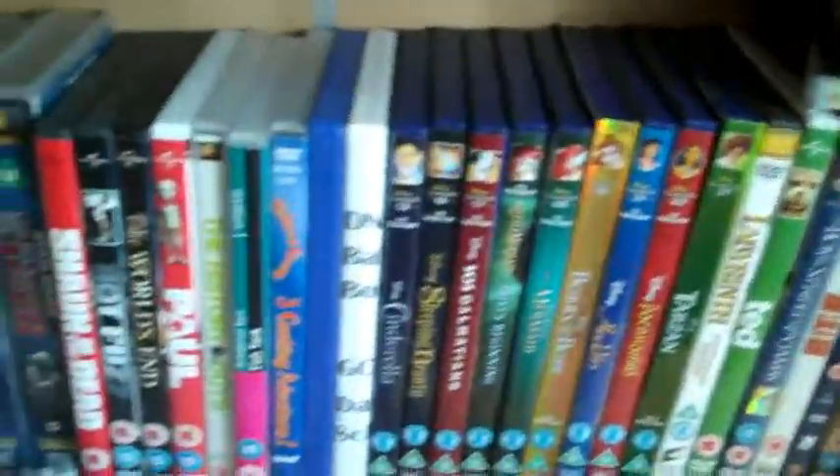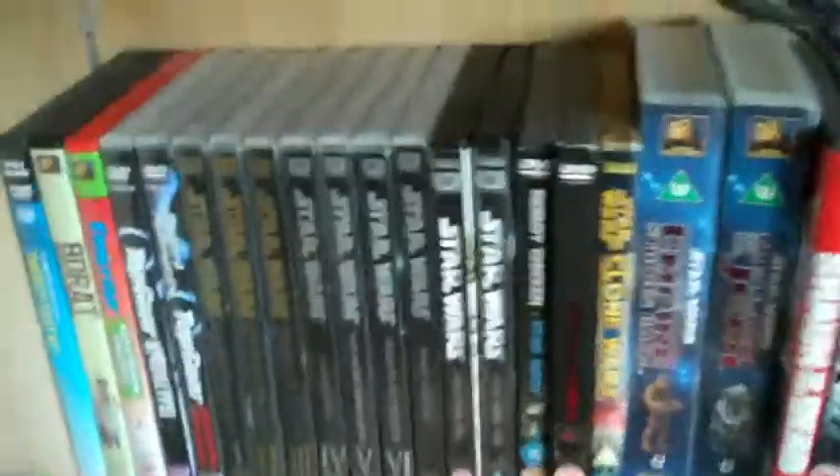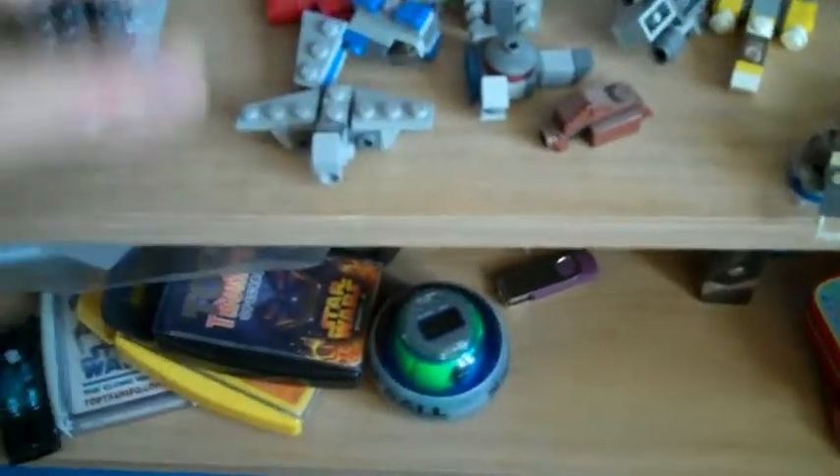Down here there's a range of DVDs - I've got the Star Wars ones including one signed by David Prowse. I was glad to meet him at Newcastle Comic-Con. On the shelf there are some mini Lego sets I've had over time, including a custom built version of the Star Destroyer that comes to scale with the Lego Executor Ultimate Collector Series set. I thought I'd build a couple of these. There are other things like Boba Fett's Slave 1, Obi-Wan's Starfighter, Republic Frigates, and Y-Wings, and down here is just a series of books including some Star Wars Top Trumps.